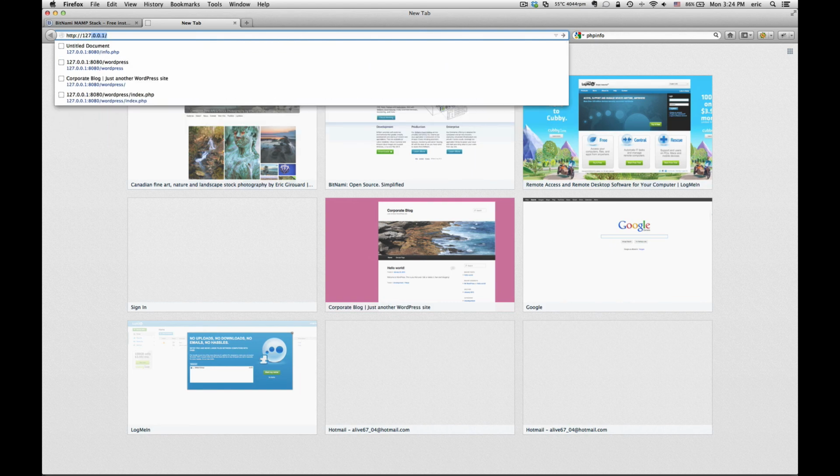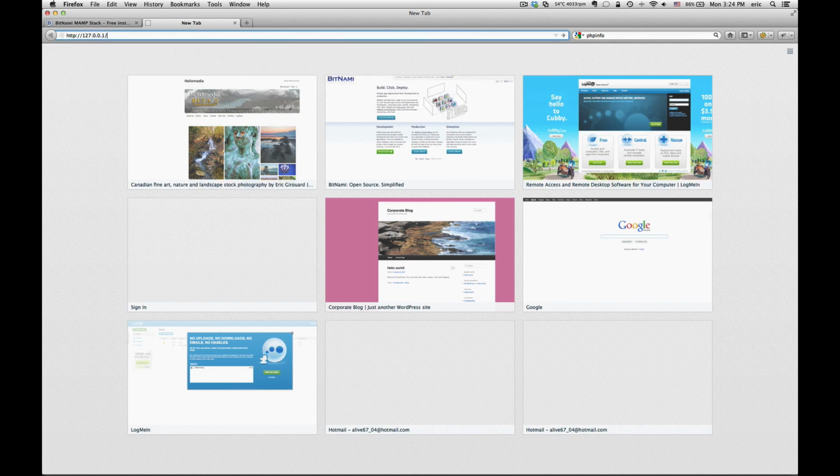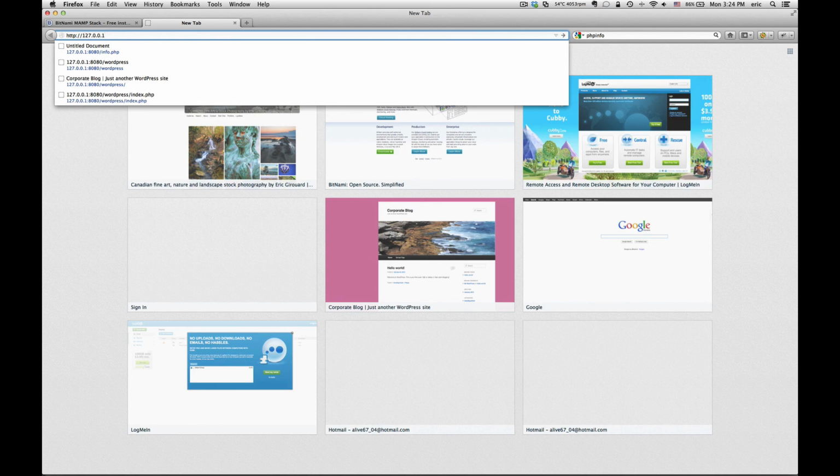So 127.0.0.1, okay, and port 8080. Now, by default, Bitnami will install on port 8080. It's a simple number if you know that usually Apache is served on port 80. So to not complicate things, they don't mess with the regular ports for serving web services.